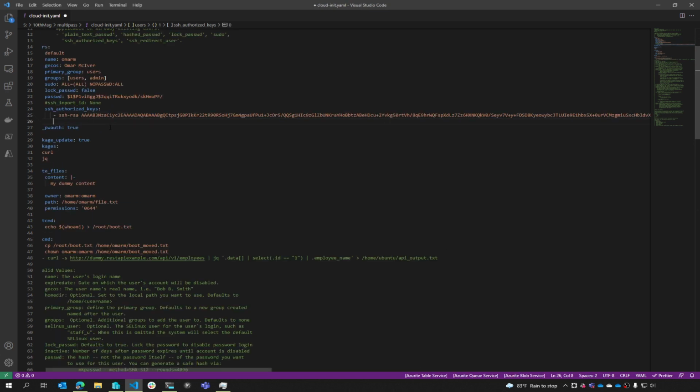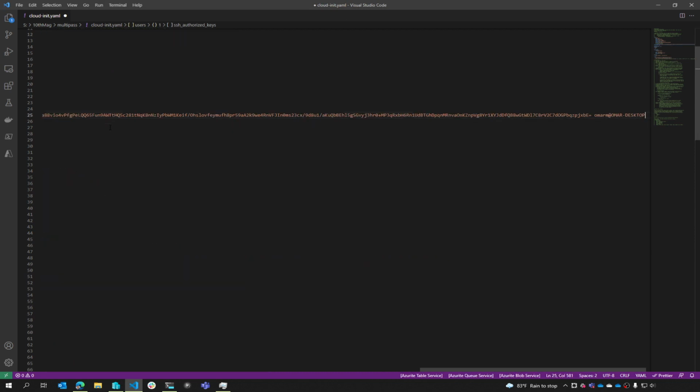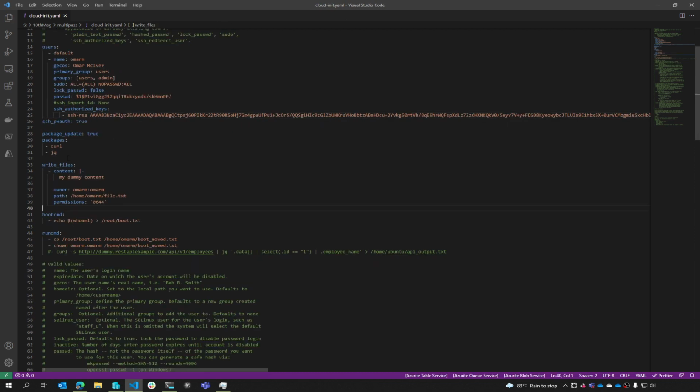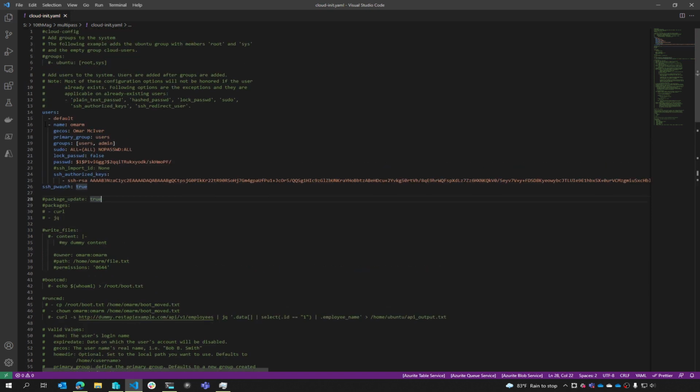Now this is an array, so I could go to the next line and generate another one and add that in there as well. But I'm just going to stick with the one for now. I'm going to skip over these other items here. In fact, I'm going to comment them all out. There's a lot of other configuration management commands you can run. So we can get it to do a lot of things on creation of the virtual machine. But for now, all I'm interested in making sure is that it's spun up with a default user with a particular password and an SSH authorized key.